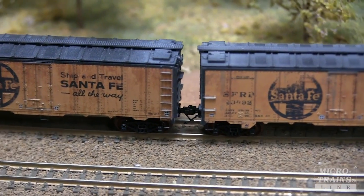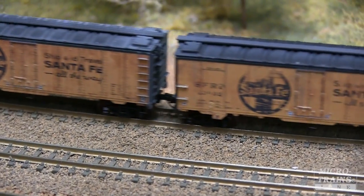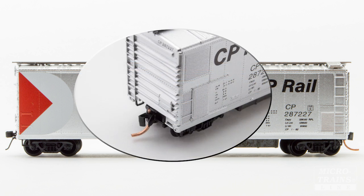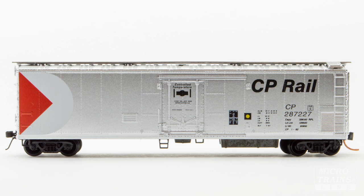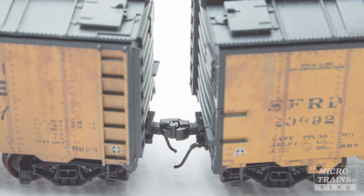The true-scale couplers are non-Magne-Matic couplers, and because of their prototypical size and shape, will not work with existing N-scale couplers. We are offering cars with a Magne-Matic coupler on one end and a true-scale coupler on the other. This will work as a transition car, so you can run them with the fleet you already have. Uncoupling is easily performed using a pin or a toothpick.